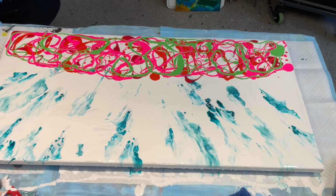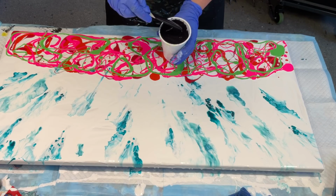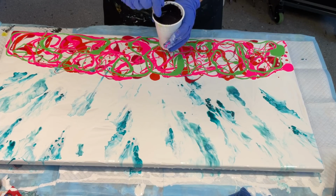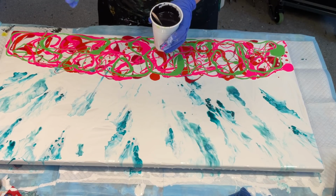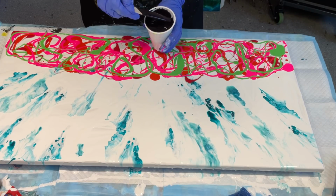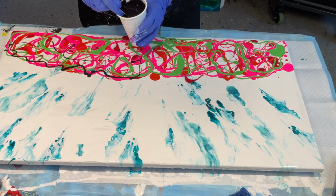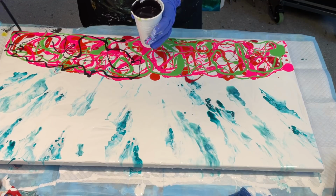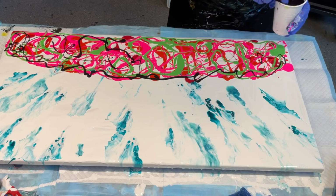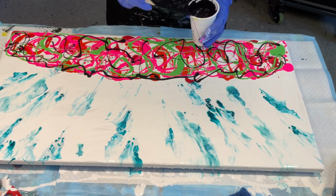Rightio. Now, one of my colours that I love, if you know me, is this Berry Delicious. I make it up on my own. The real dark red that you've got, then you add a blob of phthalo blue, and if you want it to go a really dark cherry, then you add a blob of black. I'm in blobs, I'm sorry, because I don't measure anything, and it's probably not a good way to teach you guys, because you're probably assured better results if you measure.